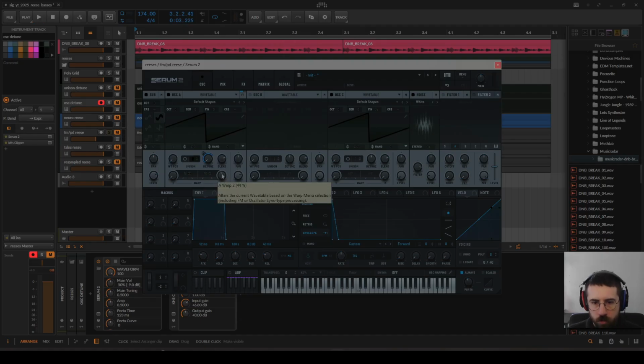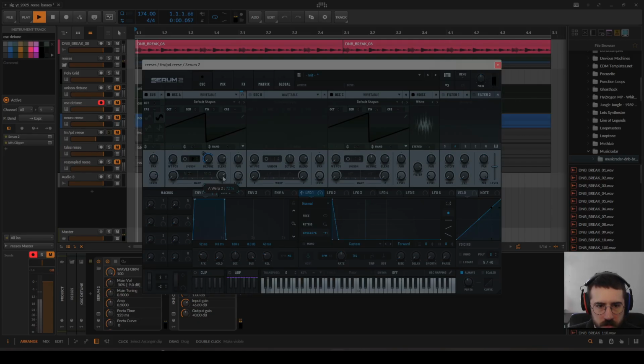So I think that the range for what is tolerable for a sound is a lot larger when it comes to phase distortion versus FM. So we don't really lose the sound. And when I say lose the sound, I mean something that's just harsh on the ears and doesn't sound good, and it wouldn't be something that you would use as a long-term consistent sound in a tune until we're really up past like 60%. And even some of this still could be like this.